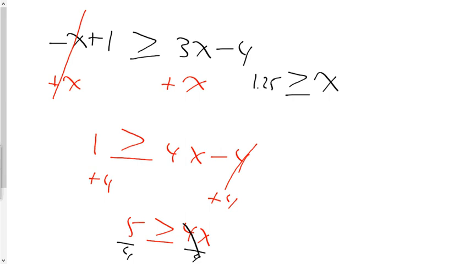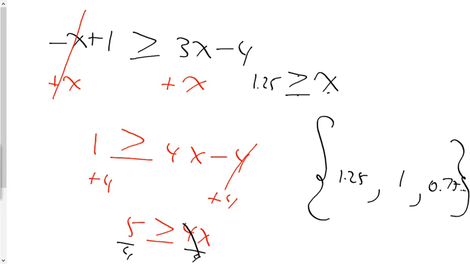1.25. Okay. Now if we create our set of numbers, all numbers less than or equal to 1.25 means that 1.25 is my first one. What do you think my next number is, even though there's infinite numbers? It is 1. And what do you think the number after that is? 0.75, dot, dot, dot. Why did I choose those three? Because the progression of each going down by 0.25 is consistent. You don't have to. You can do whatever you want. But those would be the best 3 numbers to use.